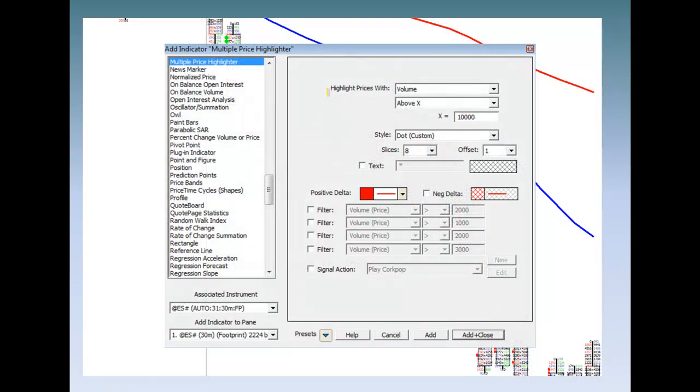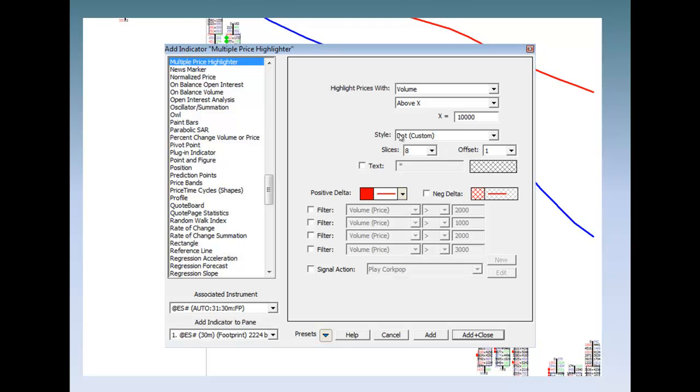This is the tool, the multiple price highlighter. The same one you would use to pull up the KVT is the tool that we would use for the volume level tracker. And basically you will get this window, and in this window you will be allowed to set the volume limit that you want right here, and this is a variable. You could do whatever number you want, and again that will vary based on the instrument that you wish to trade or whatever type of volume that you are going to track, again relative to the period or the session that you're going to look at.